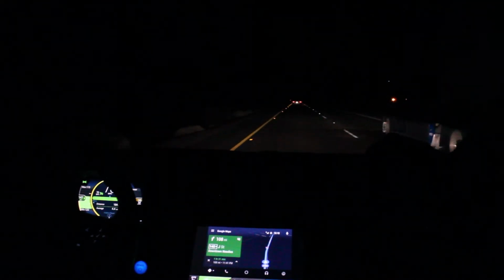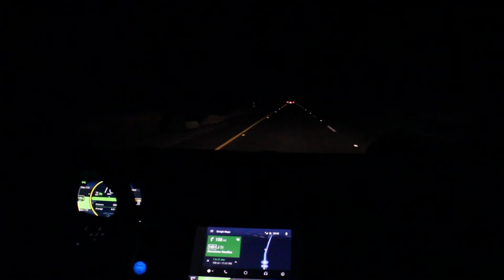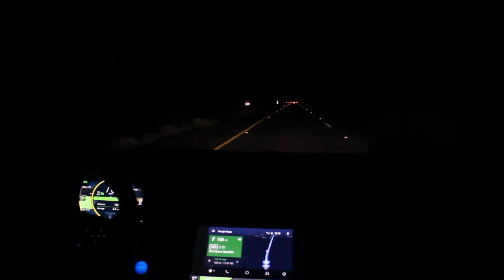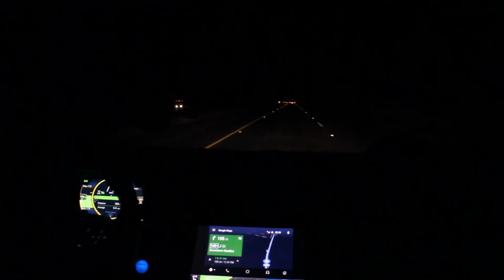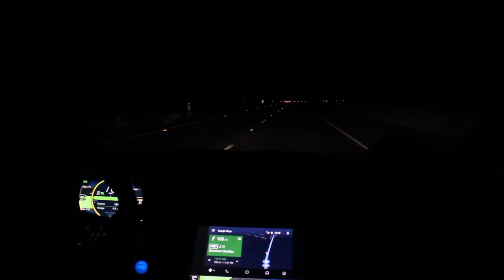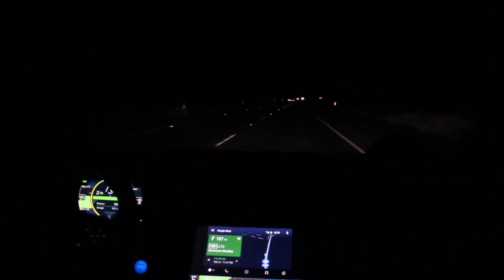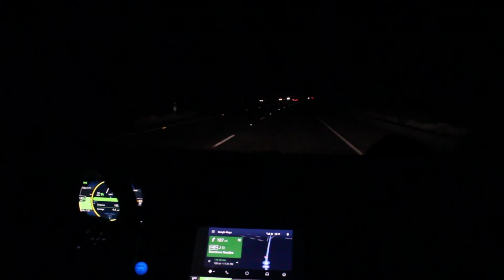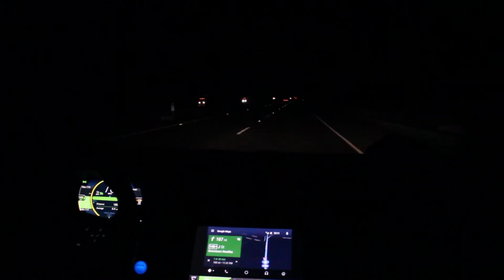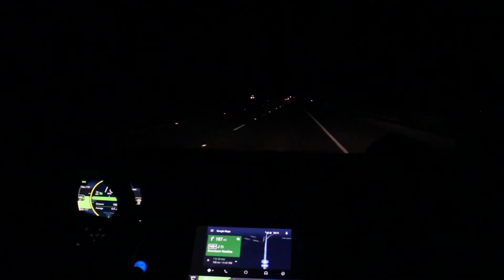So I went from having a net 20-mile buffer in my minimum range estimate versus the actual range left to go, down to now I have like an 11. I'm pretty sure what's happening is we're cresting up to the top of a hill, but what goes up must come back down again. So more than likely there's going to be a very serious elevation drop going back down into Needles, and if that's the case, then I'll end up seeing my estimated range hop back up again.